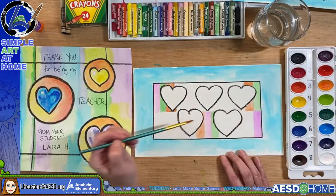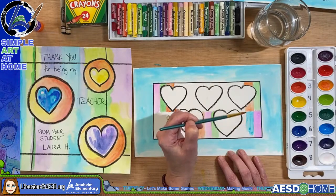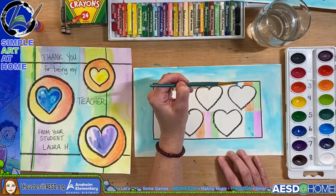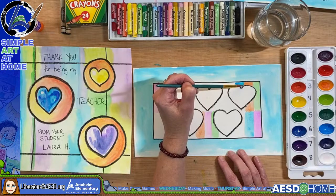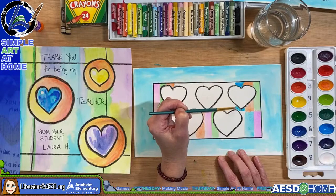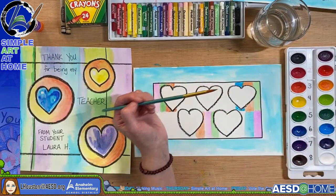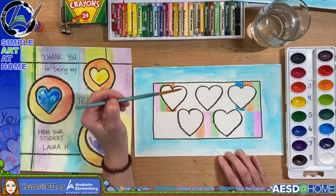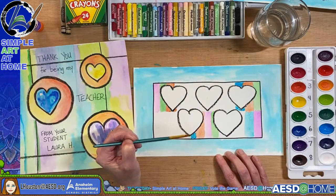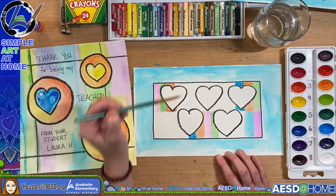So I'm just continuing. I'm not really planning out my colors, because I know that the hearts are going to be my main focus, and these stripes that I'm doing are going to fade off into the background. And again, you might be using crayons for this part. You can use marking pens. You can use anything that you want, colored pencils.